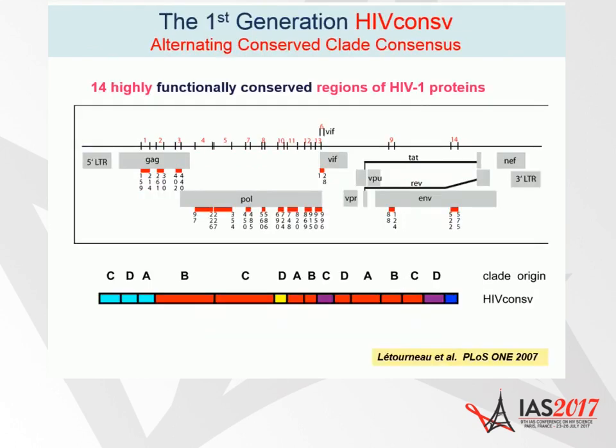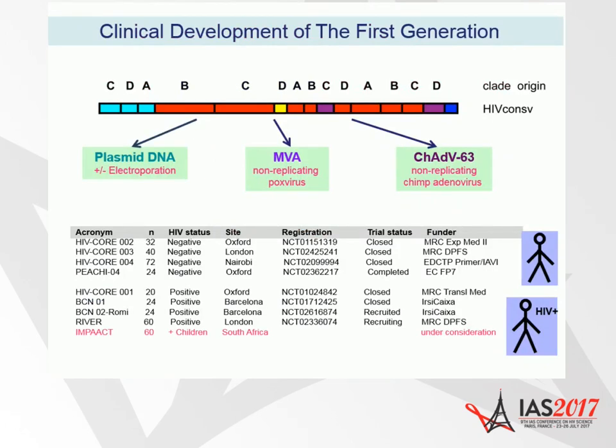So the first generation conserved vaccines were designed using the conserved regions highlighted on this slide in Gag, in Pol, and we also included two envelope regions. We used clade consensus for each region, and we alternated the major global clades in order to have an equal clade representation. We have inserted a synthetic gene coding for this immunogen into lots of different vaccine modalities, and three of them reached the clinical evaluation, and the trials are listed below. The top four are in HIV negative individuals as a prophylactic effort, and the bottom four are in HIV positive individuals as part of developing cure.